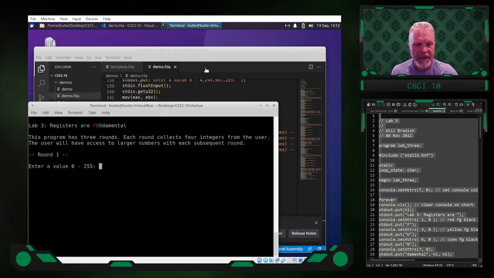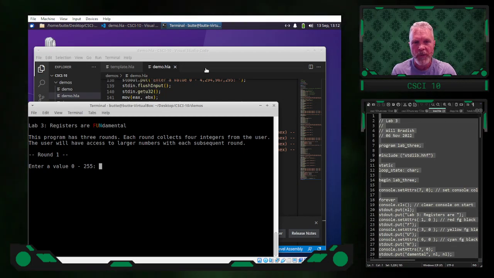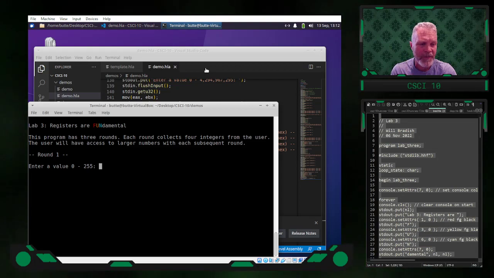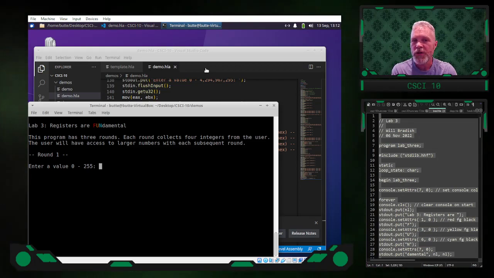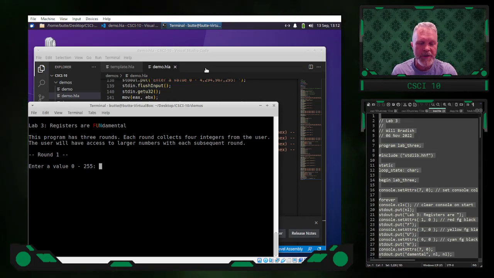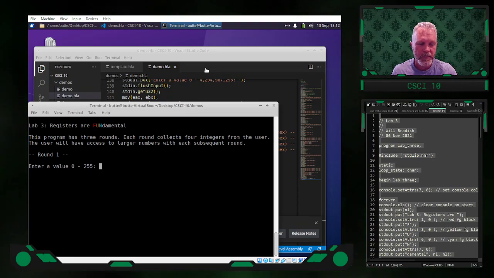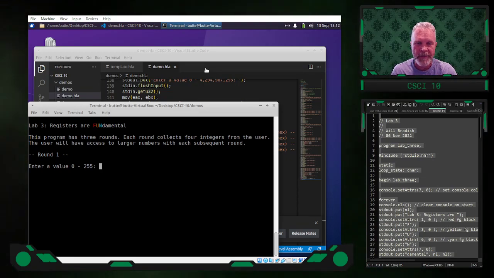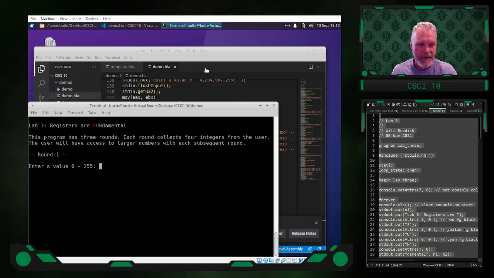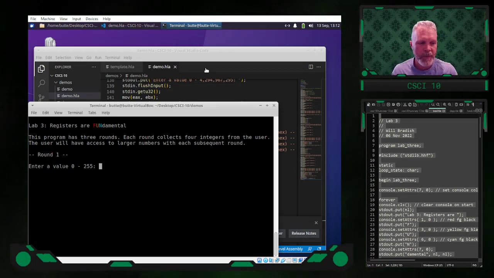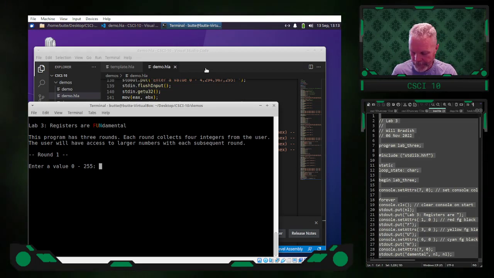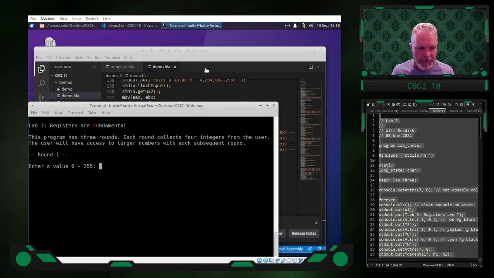But the HLA standard libraries actually give you a lot of control over your terminal output, and you can do stuff like this. Usually, one person a year will go this far with it. I love it when more people do it. So props to you for doing this. And then that's really all I wanted to show you.